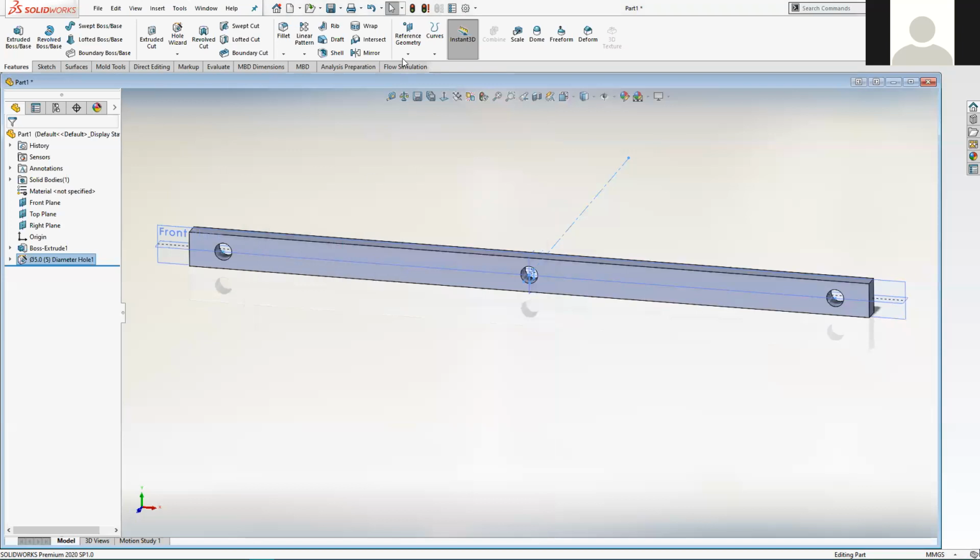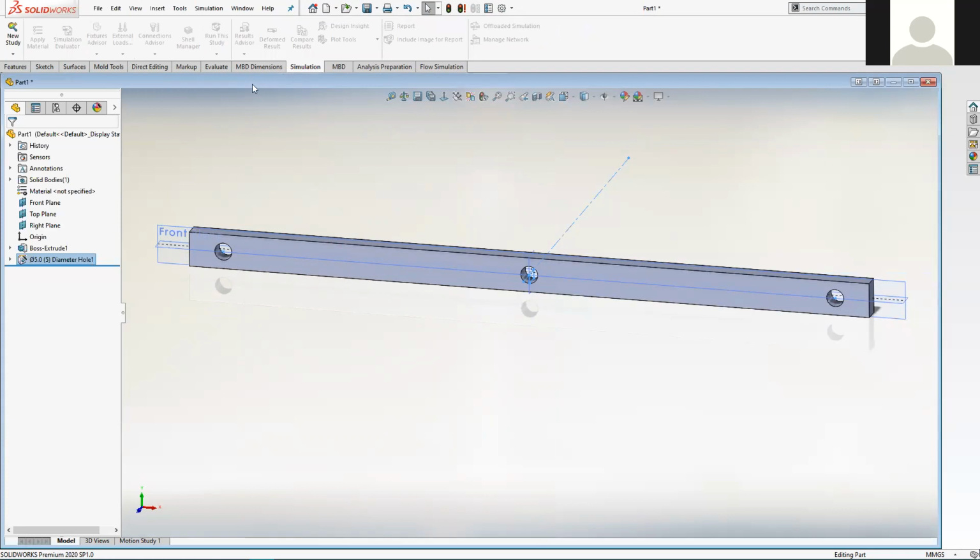And then you click OK from there, or if you do it from the tab, it's just a button that says, I think it says simulation on it or something like that. But you'll know when you've got it active because you'll get a tab that just says simulation on it, visible. So we'll click on that. Now, as I've already said, what we're going to do here, we're going to set up a simulation a little bit like the one that we did on the I-beam. Not identical, because I want us to use some of the other options for setting these simulations up so that we get familiar with them. But we're going to set up a similar one as we did last week.